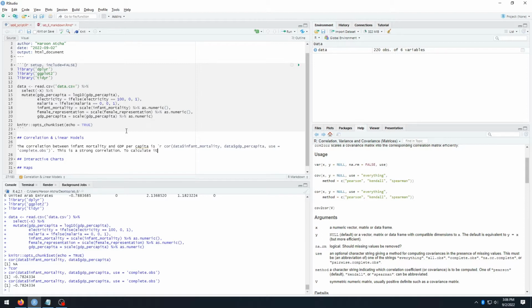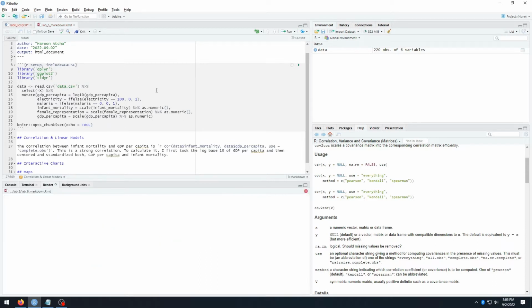To calculate it, I first took the log base 10 of GDP per capita, and then centered and standardized both GDP per capita and infant mortality. All right, let's go ahead and knit that again.